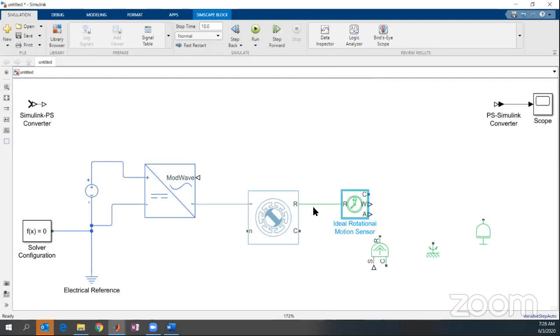I will quickly connect all this together.